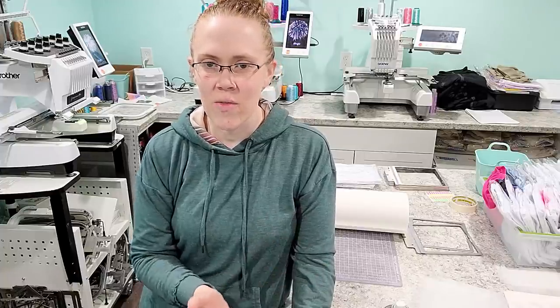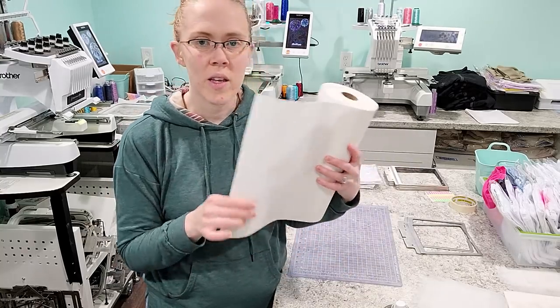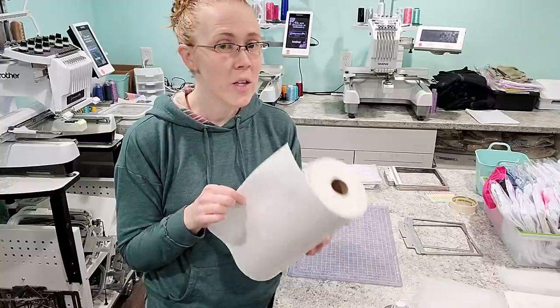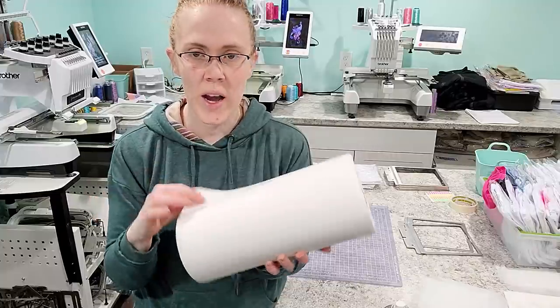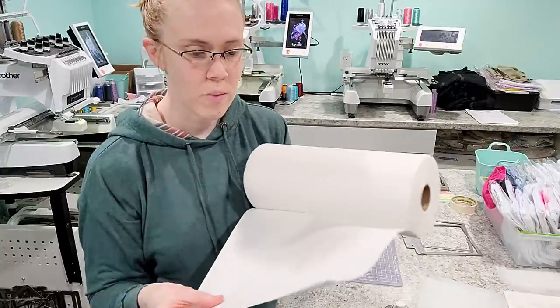So while my computer is turning on and getting ready, I'm going to go ahead and do some prep work and get my stabilizer cut for the day that I'm going to use. I use this lightweight tearaway with my kids' shirts. It's from, it's World Widener? Might not be pronouncing that correctly, but I get the 12-inch wide and I think they're 50-yard rolls, so I usually get two of them at a time. This lasts me for quite a while.